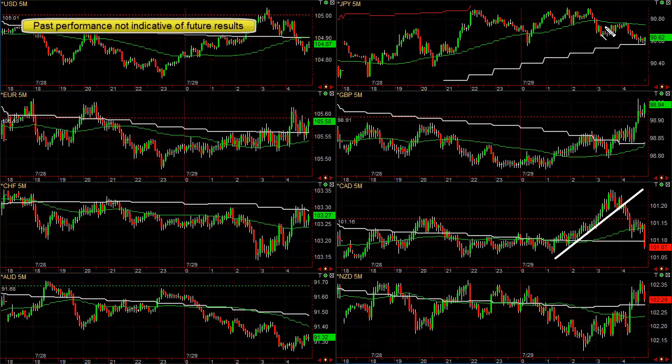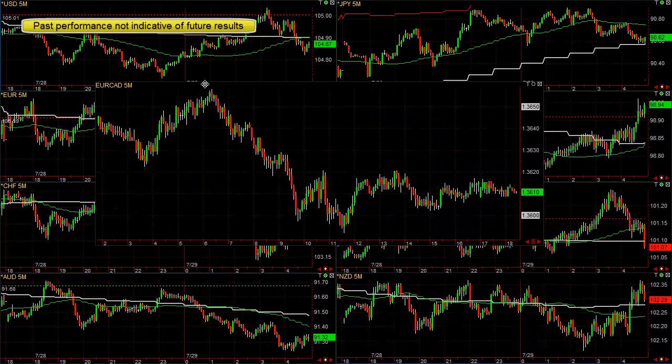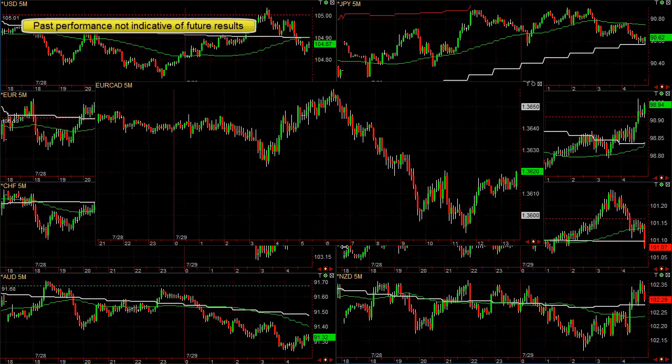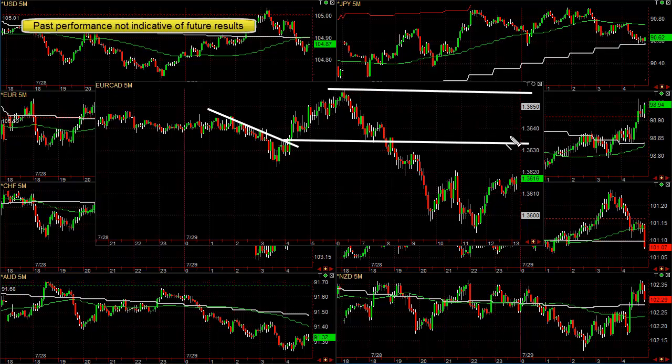At 4 o'clock, the yen was kind of going sideways. At 4 o'clock, the euro broke out. So at 4 o'clock, you could have bought the euro CAD and more than likely made 20 plus pips. Here's 4 o'clock on here. You saw the euro break out when the trend line on the CAD broke down. We also have a trend line over here breaking out at the same time, and it went from around 36.34 up to 55. So it went up about 18 to 20 pips.